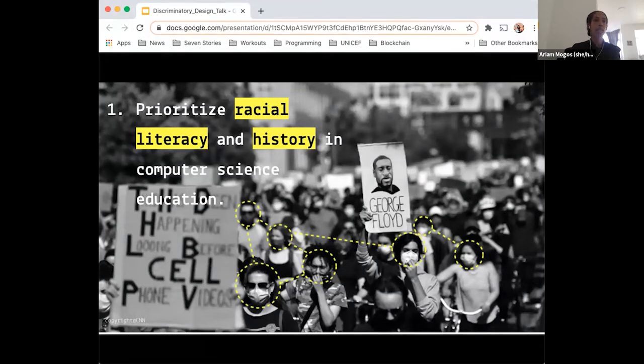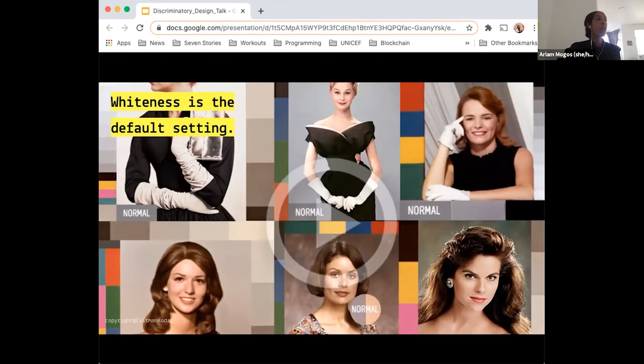And it's important to start asking yourself these specific questions, and to think about the role that technology has played in our history. And part of this is understanding that whiteness has really been the default setting. One example, again, is that some of the first film stocks centered white skin tones. And then today we have technologies like facial recognition software, which centers white skin tones. And so helping students make that connection between the past and the present, and being conscientious, learning about this history and thinking about the way they design technology differently is really the only thing that's going to break this pattern.